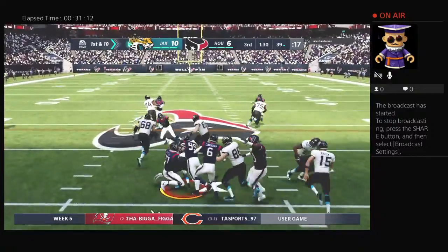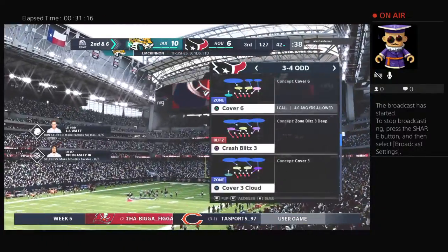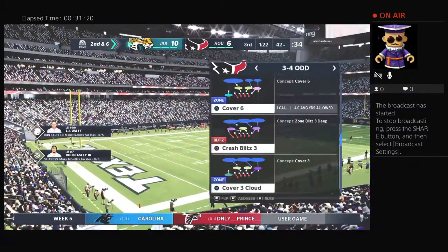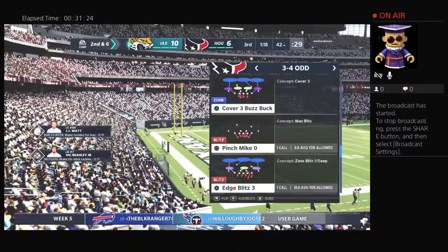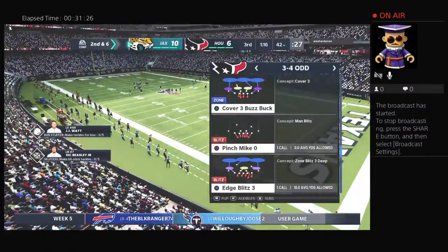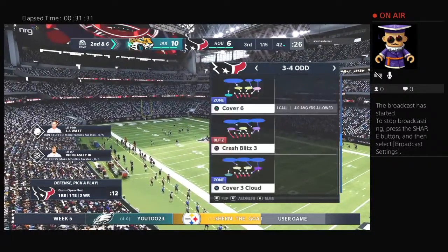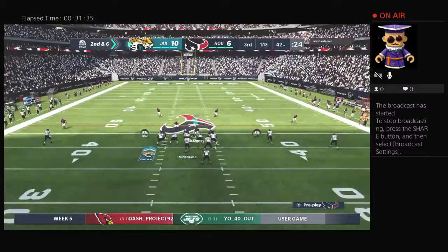From the gun, they will run with McKinnon. Tackle made by Whitney Mercilus. End result of that one, a nice 4-yard gain, so you can use that to set up your play-action game, or you can come right back and continue to run the football because as an offensive play caller, you're on schedule and feeling pretty good about your next couple of calls. Following the pickup of 4, here's 2nd and 6.